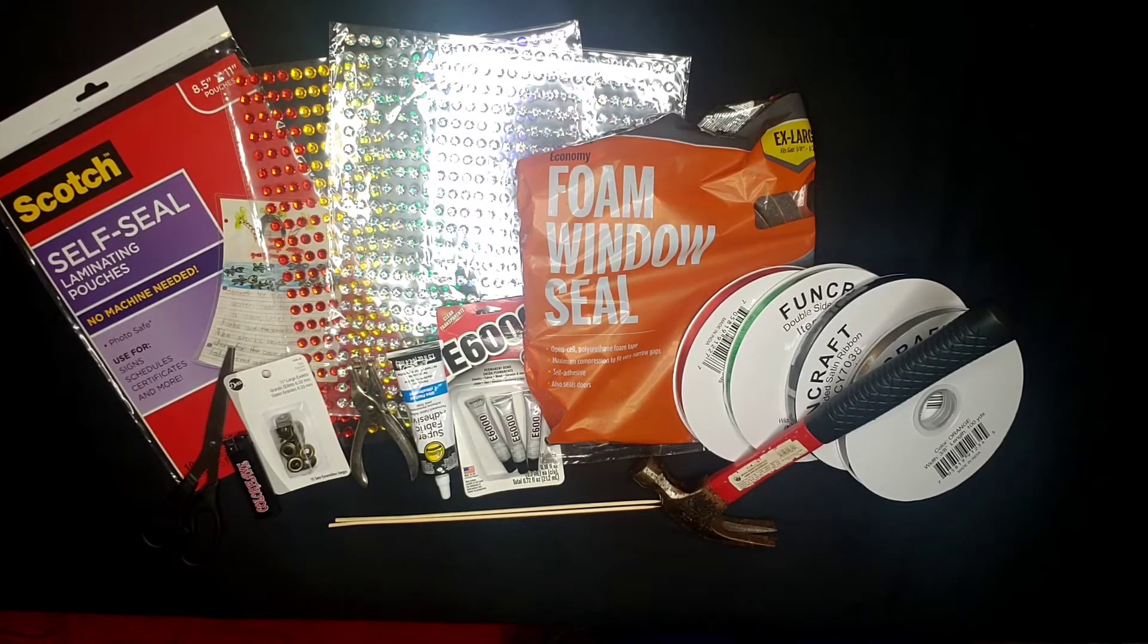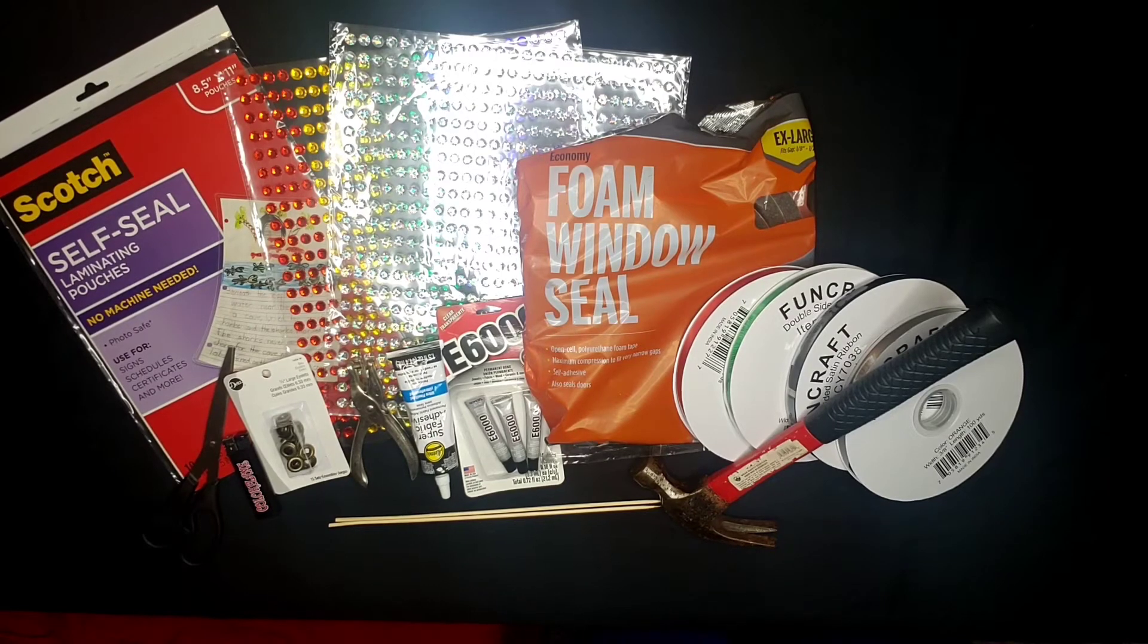Michael's for you guys that's on the mainland, because we don't have it in Hawaii. Y'all are lucky, y'all have a lot of stuff to choose from over there. We have a foam window seal. I got mine at City Mill and you can get this at Lowe's or any other household stores in your area. Ribbons, scissors, a lighter, seal closures, a hole puncher, any adhesive glue that you choose to use, shish kebab sticks, and a hammer.